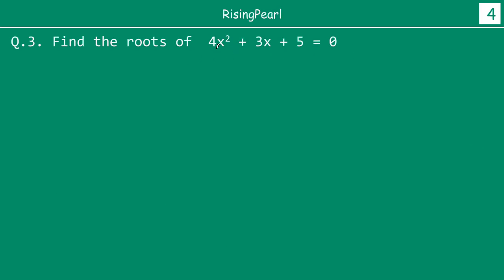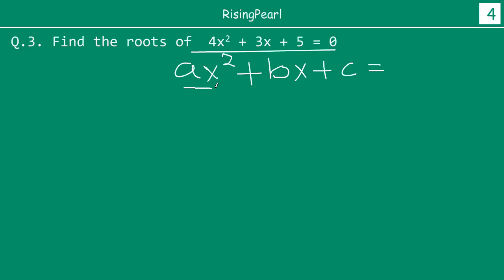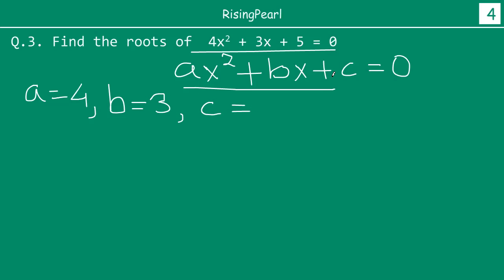How about this question? So here, if you notice, I have not written any roots here. So let's find out what is going on. So if we write this in a standard form, ax squared plus bx plus c, I always like to do this in your rough, so that I like to have the quadratic equation and my standard form written right next to each other, so I can compare it. So ax squared is this term, so a equals 4. How about b? bx is 3x, so b equals 3, and c equals plus 5.